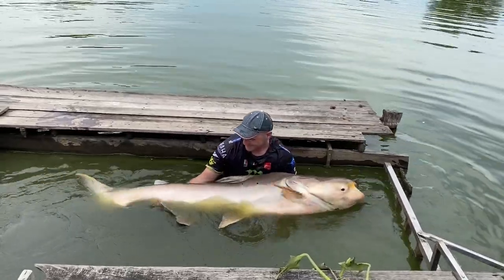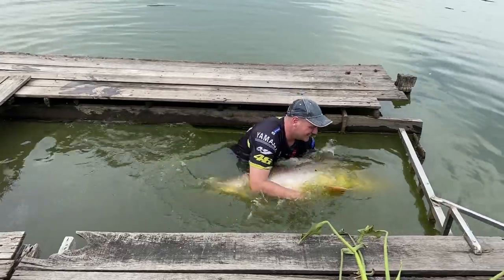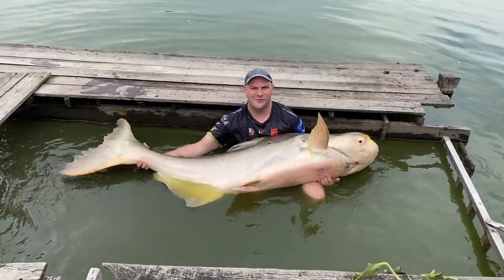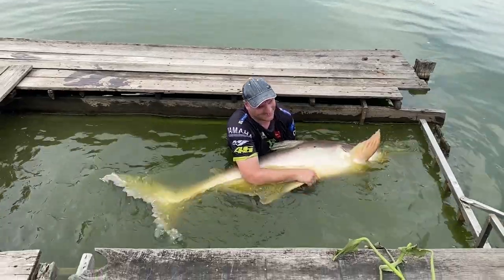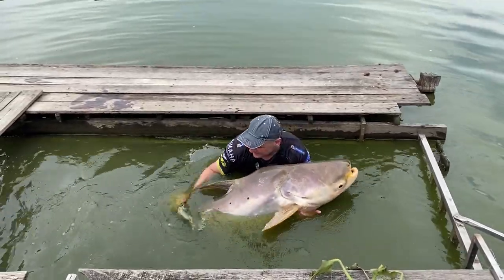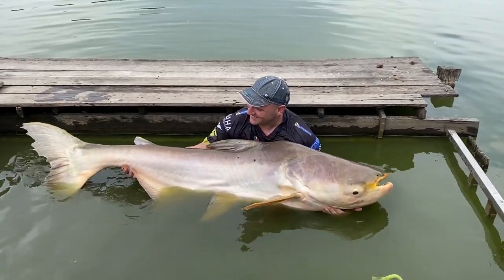Being a pain in the ass. You come for a photo. Oh my god. Look at the size of that tail. How do I make a photo? If I want to make a photo, how do I do it? Just do the video. I'll take the screenshots. Look in the camera. The size of that tail.